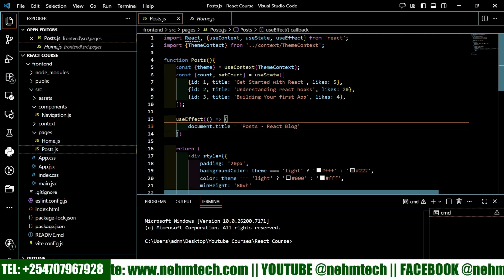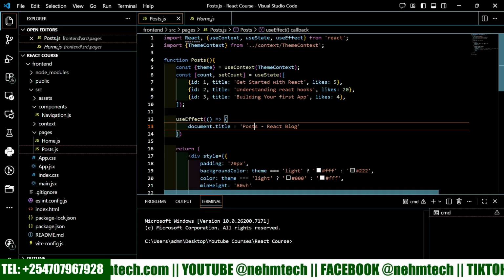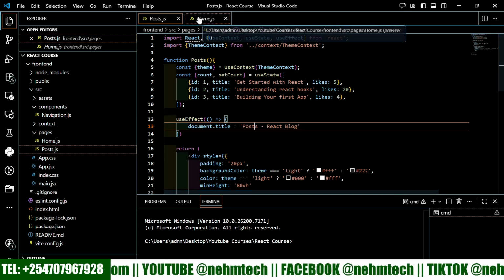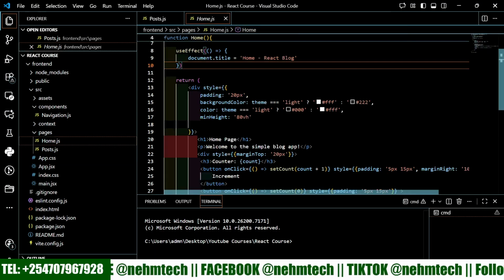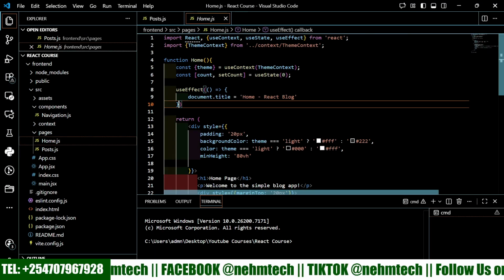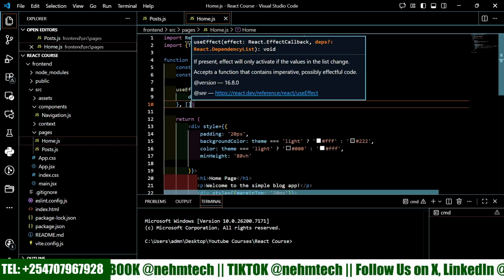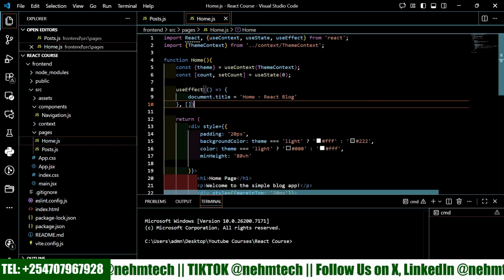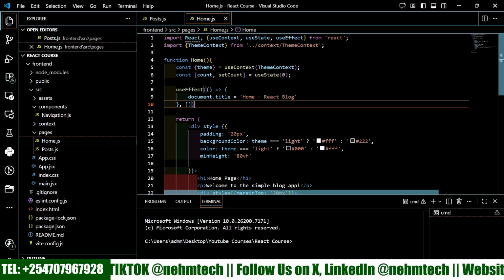But on this one, by the way, on this useEffect, we shall give it an empty array. On the home, on this useEffect, we can initialize with an empty one, an empty object like that. I had forgotten.